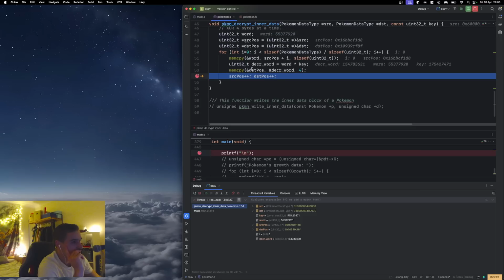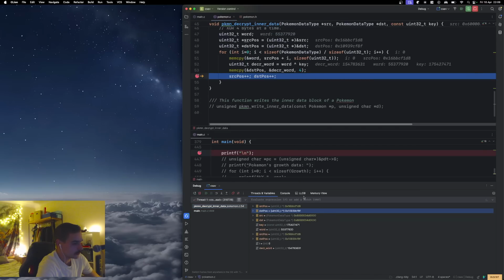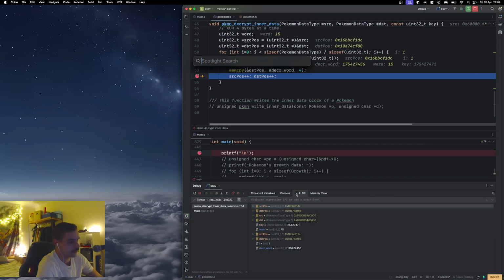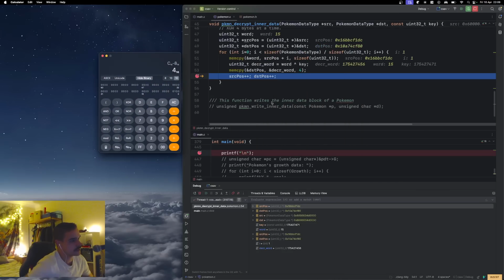So I expect in this next loop for these guys to go up by 4. Okay, so it is incrementing the pointers properly.